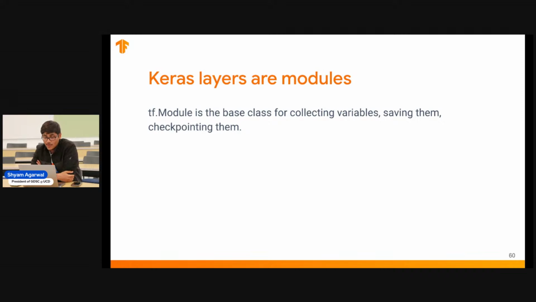Last thing I'll say about modules is that if you know what Keras is, Keras layers are actually modules, nothing else. They inherit from tf.Module, which basically means that you can interrogate Keras layers for their variables and submodules with the same methods. Keras layers come with a bunch of other handy convenience functions as well, and they work within the entire Keras framework. But for historical reasons, you should either choose pure tf.Module or tf.keras.layers.Layer as your base class. But now you know that Keras layers are actually also modules in general.